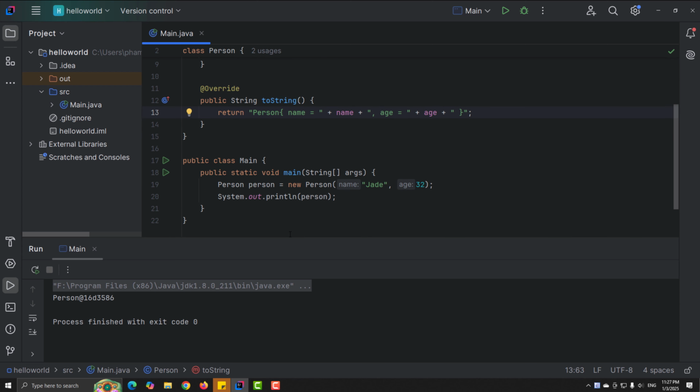So now when you print out the person, you will see the difference here. Person with the name J and the age 32.